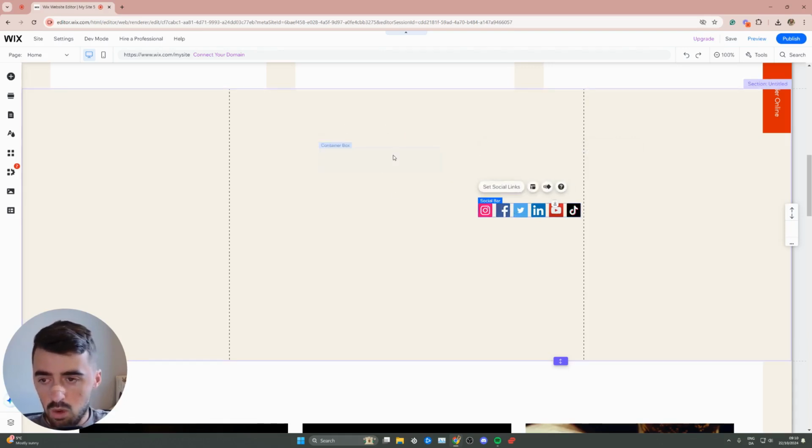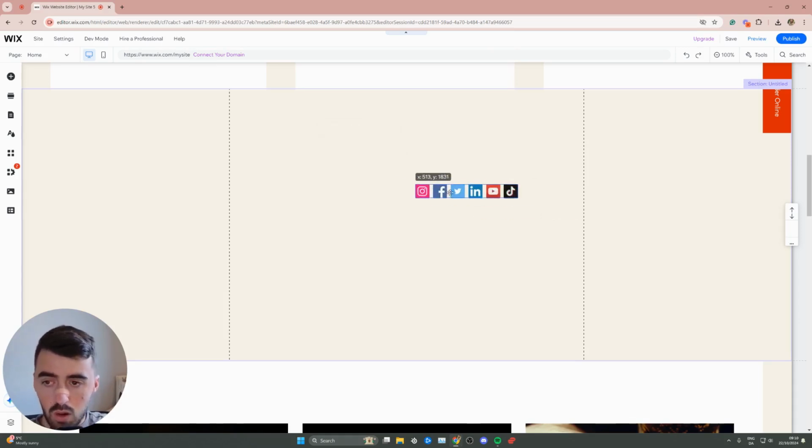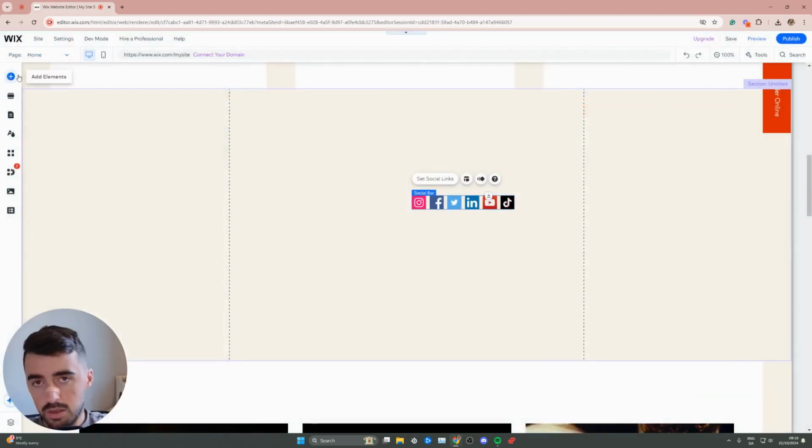So what you can do here is either have the social bar move as a whole, or alternatively, you can split the social media icons so they each have their own kind of hovering movement. In my case, I'm going to do the whole bar here, but if you want the social media icons to move individually, you need to add like 6 of these bars or however many social media icons you want to have. And the way you can do that is to simply set social links right here and then just delete them for every single one. And let's just say you want to keep just Instagram here, and then you want to add another bar and then just keep Facebook and then add another bar and then just keep LinkedIn or whatever it might be.